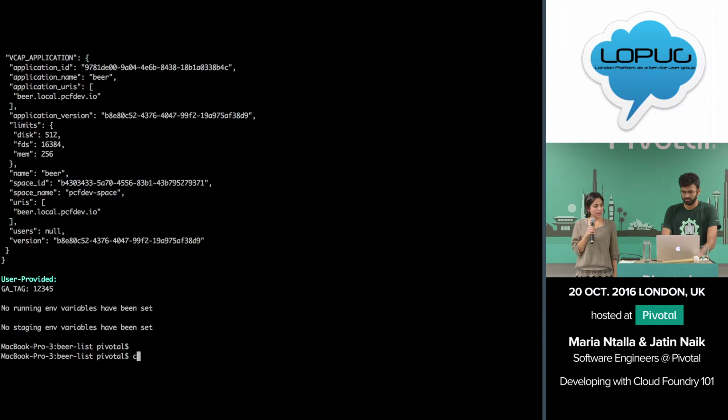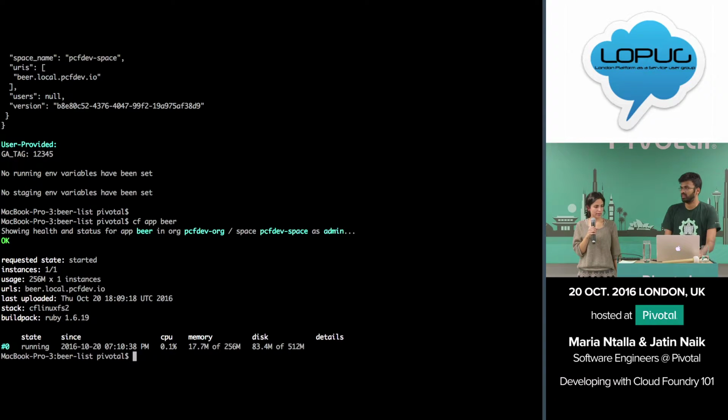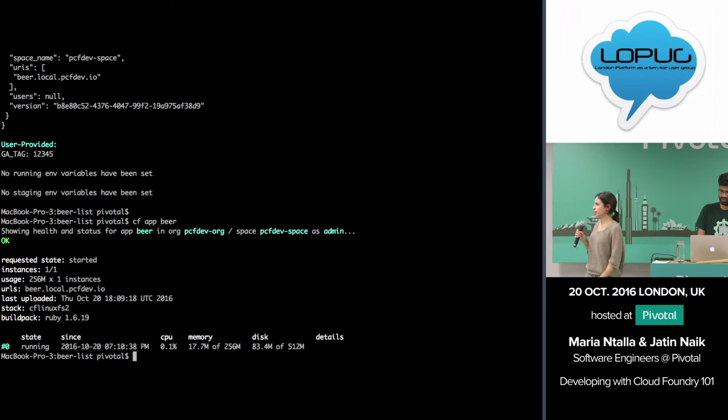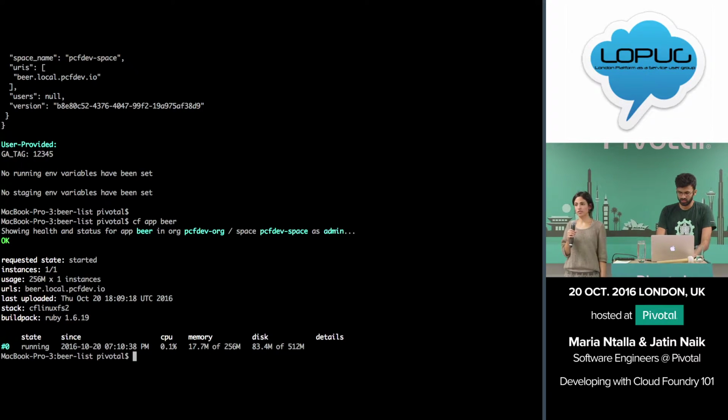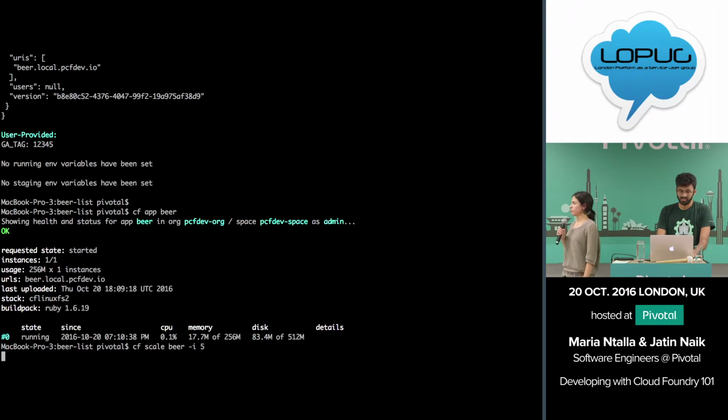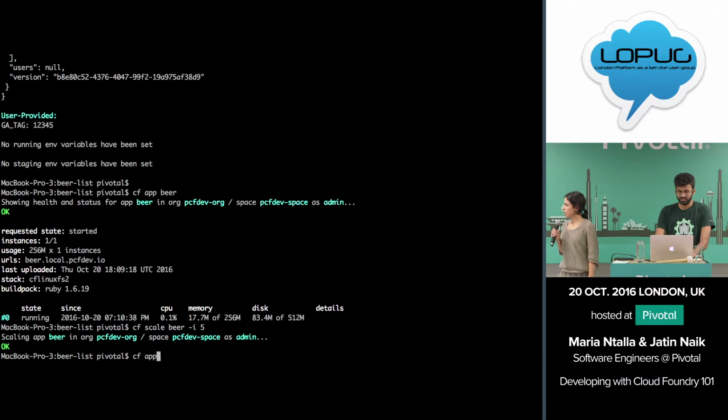We can try and get a feeling for what's happening with our application by doing cf app and the application name, and that will tell us how much the CPU is working. Here it's not very much, but we can imagine that with a lot of requests we would have high CPU utilization. Now, because this is a high request issue, we're going to go ahead and scale the number of applications. And what's interesting about Cloud Foundry is that we as developers don't need to do absolutely anything at all with our code. All we have to do is go to Cloud Foundry and say cf scale -i for instances and the number of instances that we want to have. And that is about it.